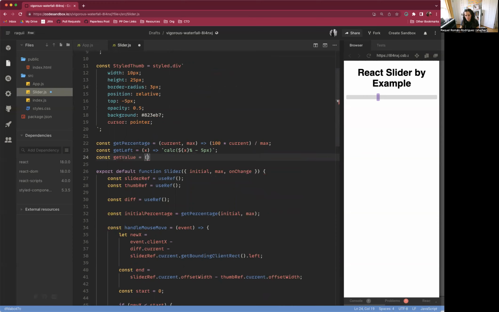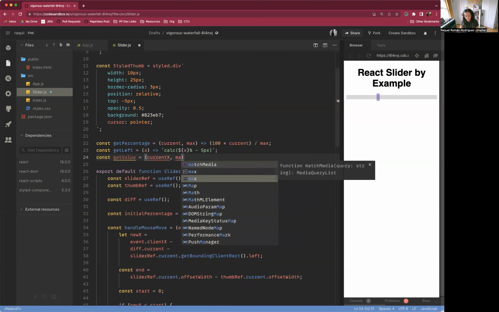I actually rewrote this differently than they did it in the tutorial, but get value is going to take the current X, the max value, and the end X positioning.